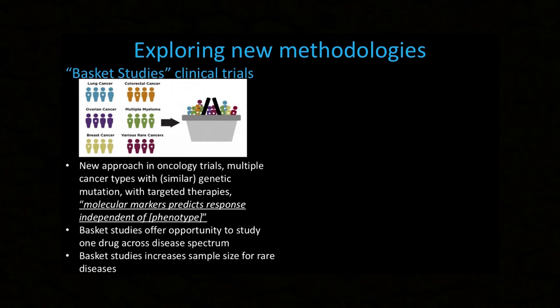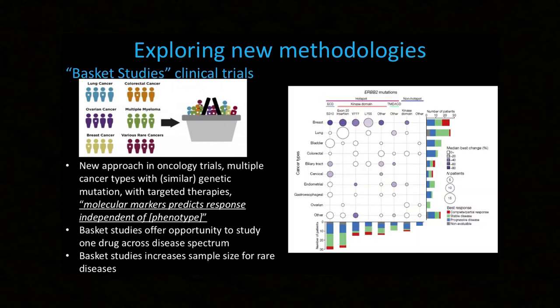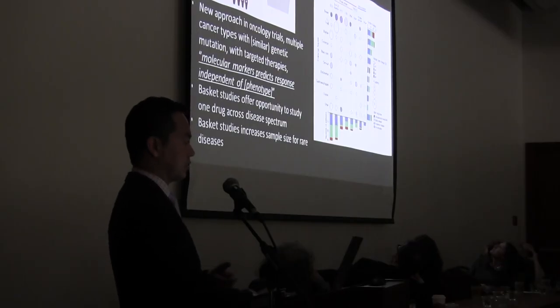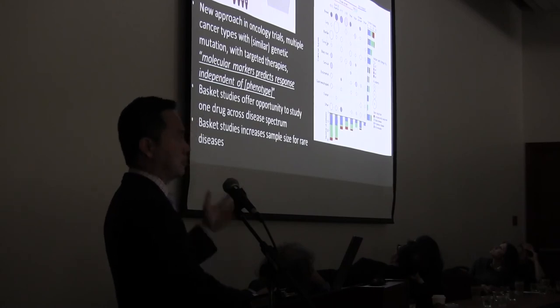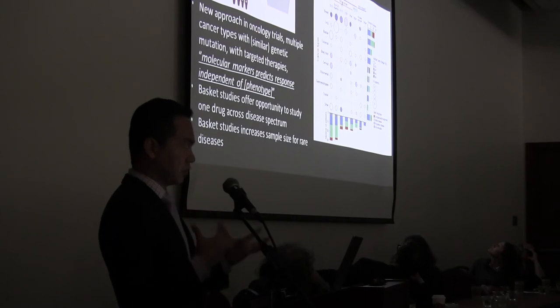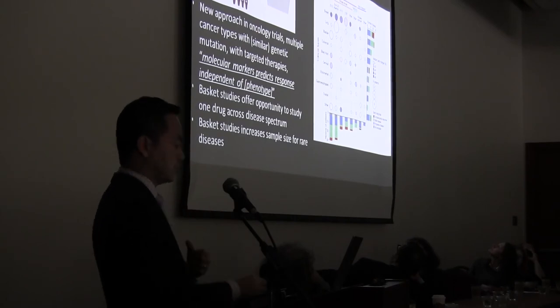And the goal of that is really, this is a very cool picture from a recent cancer clinical trial where on the left here are different types of cancer, and on the top here are the same type of mutations but in slightly different areas. And you can see that just because they have the same mutation, if they're in different areas, they still respond differently. And the goal one day in the future is maybe this can translate to dementia clinical trials, where on the left it's people with Alzheimer's, CBS, PSP, things like that, and on the top is people with different types of tau, and we study them in one group, and can really find out who responds to what kind of treatments.